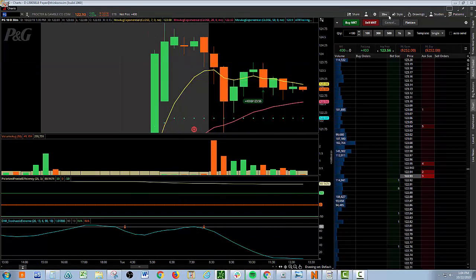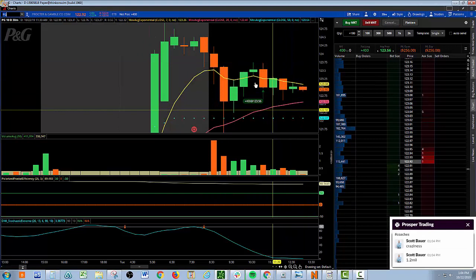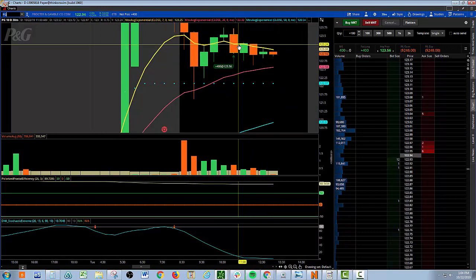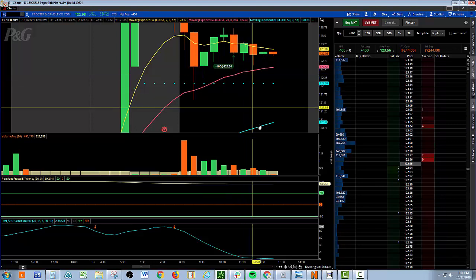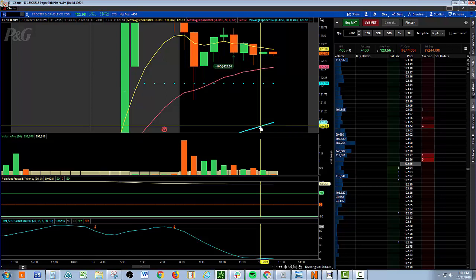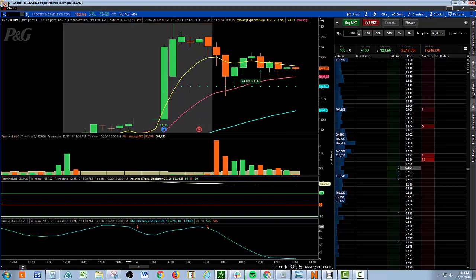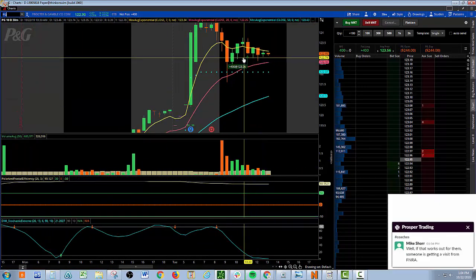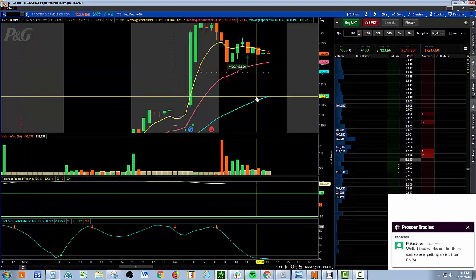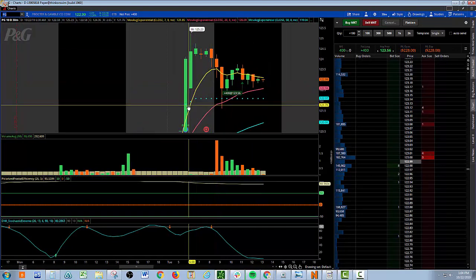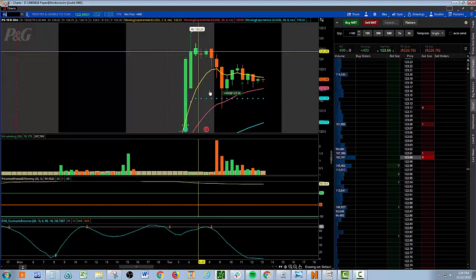So for the zone chart, we're using the 30-minute candlestick chart, and we have 3 moving averages that we take into consideration. The yellow moving average here is the 7 exponential moving average. The pink one you see here, that's the 20. And then, of course, we have the blue one, that is the 50 EMA. Again, exponential moving average. And so when we see these 3 line up as they have, nicely stacked, you want the yellow on top, the pink in the middle, and then down here at the bottom, the blue 50.